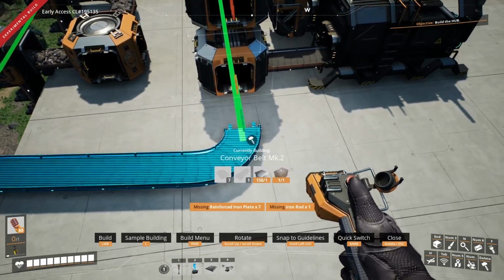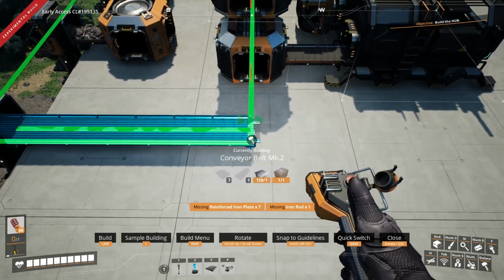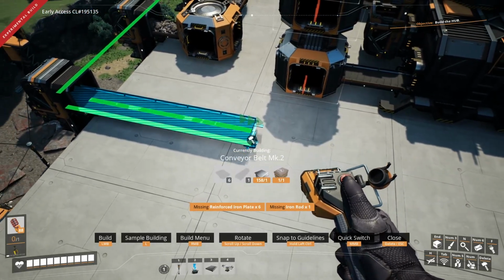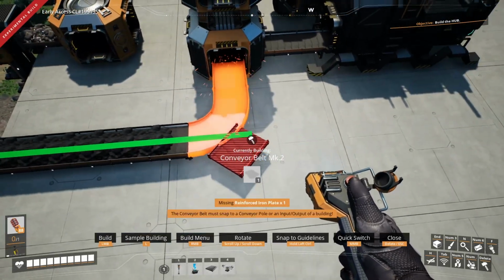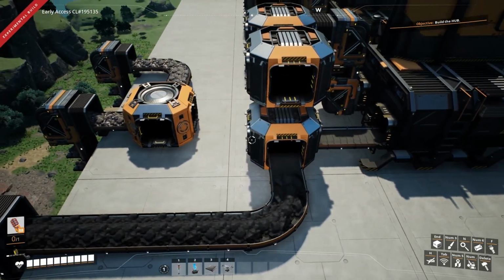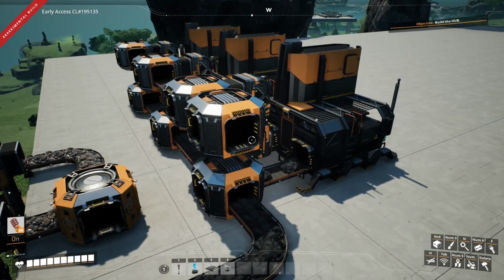Turn it. If you can't get it to do a 45-degree angle, no worries, go straight, come back to, click it down, and then that'll perfectly give you a right angle to go in there. So now how do we get this up to there?